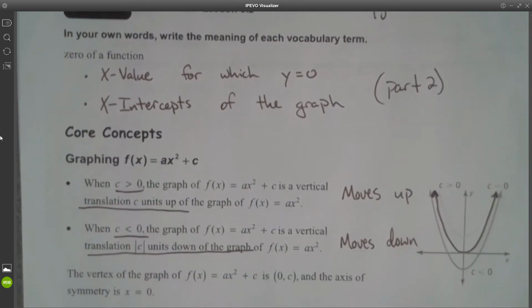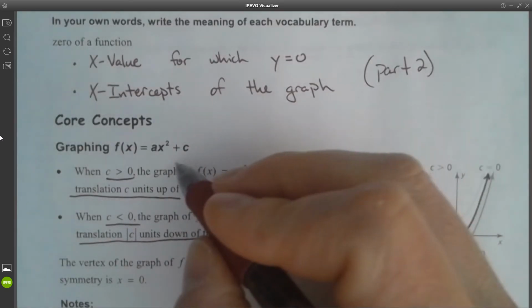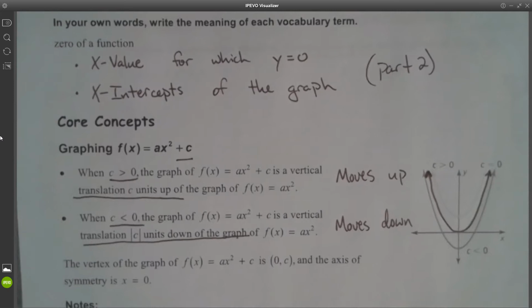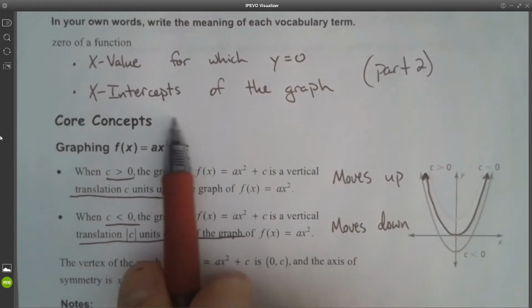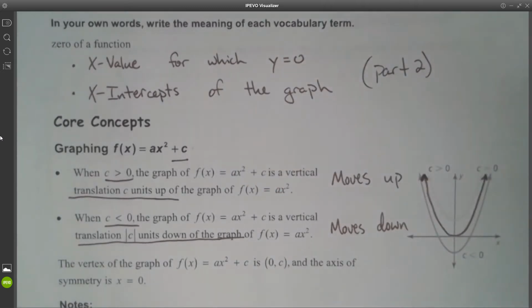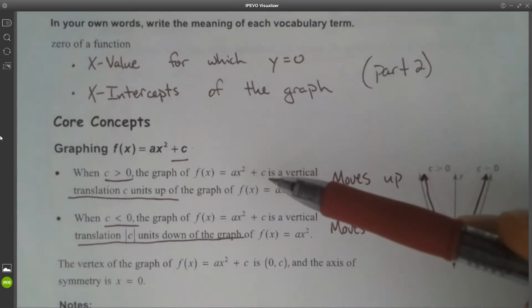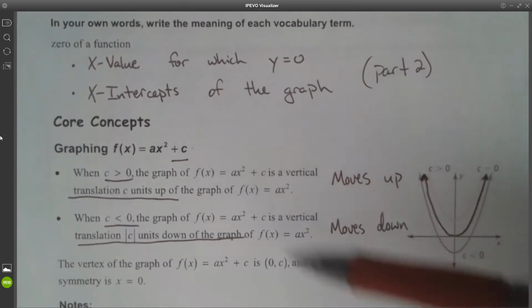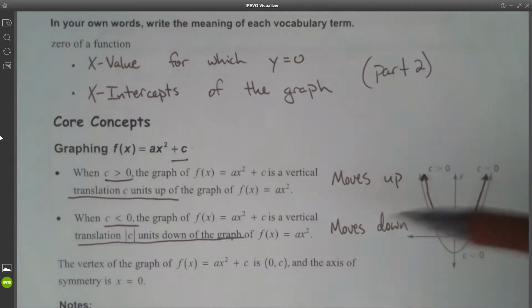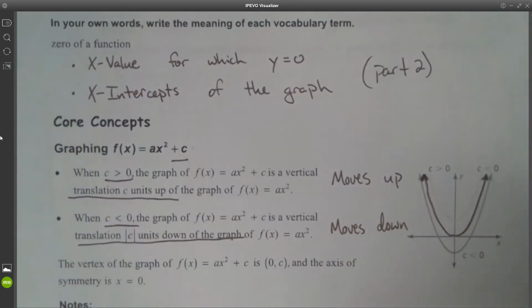The first thing that we'll be doing is graphing quadratic functions when we're now adding a c value. In 8.1 we only graphed where it was a times x to the second. Now we're adding this c value. The graphing will be the same as what we did before. We'll still use input-output tables, but when we have something added or subtracted at the end of our quadratic functions, that's going to shift our graph either up or down depending on whether c is positive or negative.